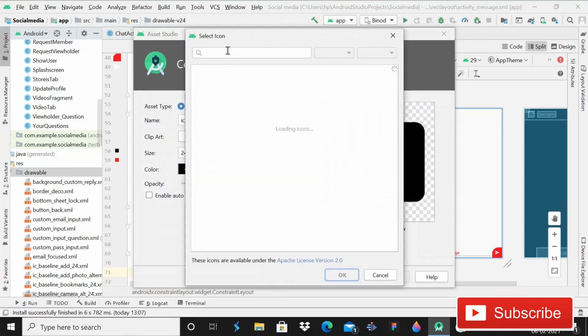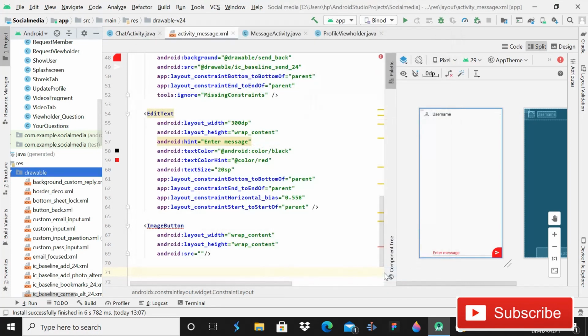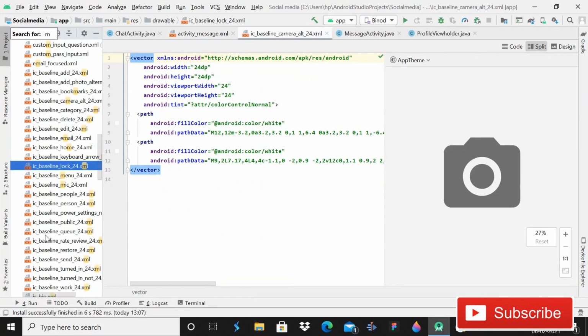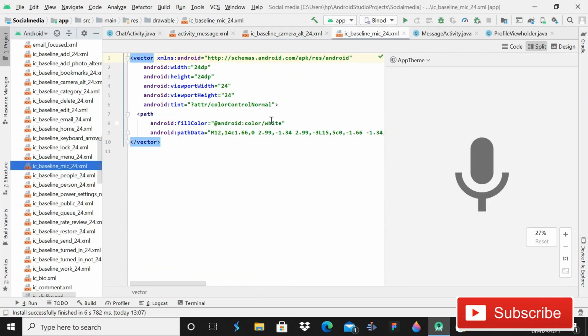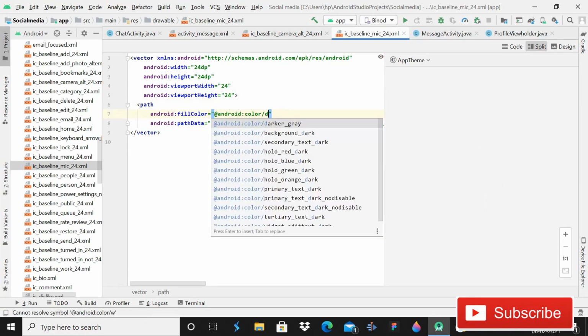This time we will go for mic, and then next. Understand, right? Camera, then mic, and remove this tint line from both of them, and you have to give the color darker gray.